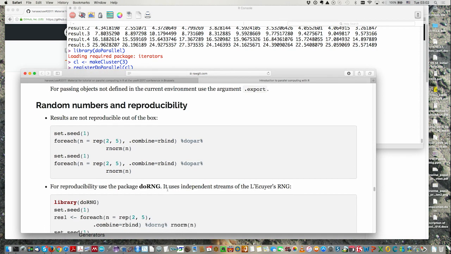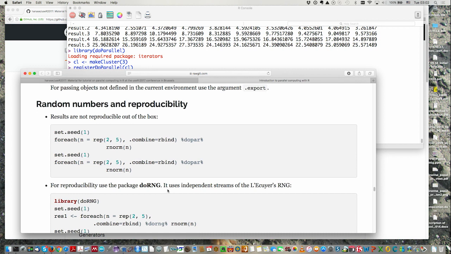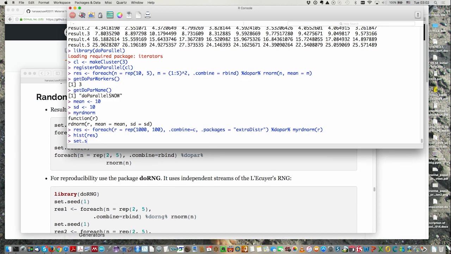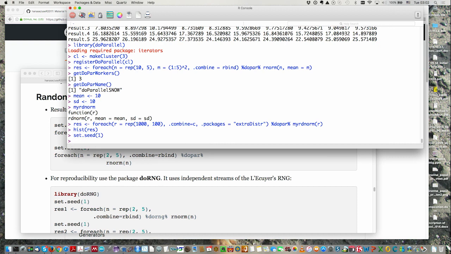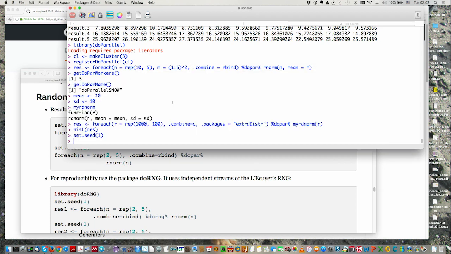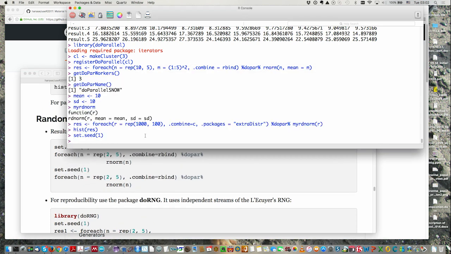Now for random number reproducibility in the foreach package. Results are not reproducible out of the box. So when you set a seed, set.seed(1), and you do foreach, n will be, I want 2 numbers 5 times.